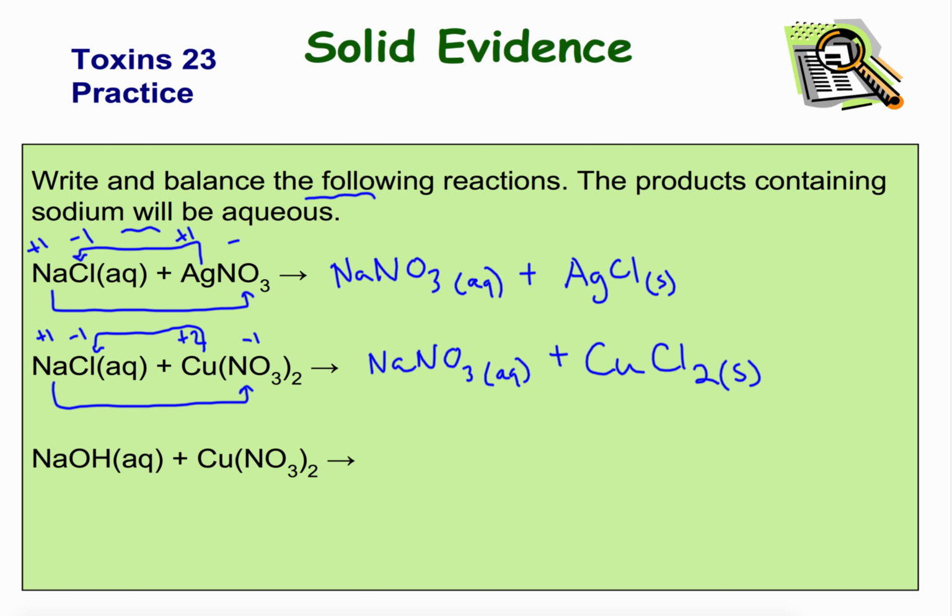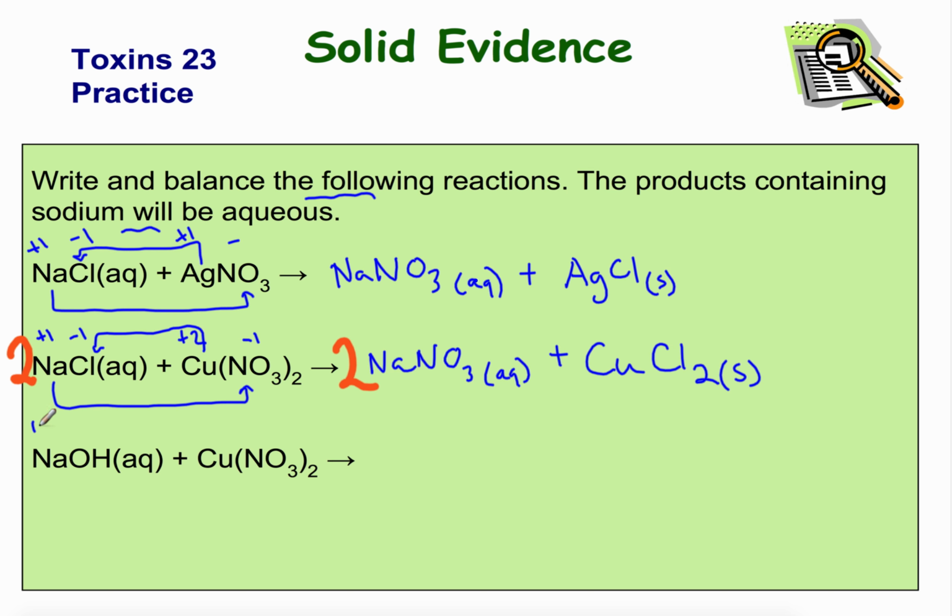Now, a lot of you are probably cringing right now thinking, but wait, the equation's not balanced because I have one copper here, one here. Well, that looks balanced, but look, I have two nitrates here and only one here. This is where we have to balance by putting in coefficients. So I put a 2 in there. That balances my nitrates. And then I put a 2 here, which balances the sodiums. See, 2 here, and chlorides, 2, 2, 2, and 2. Perfect.